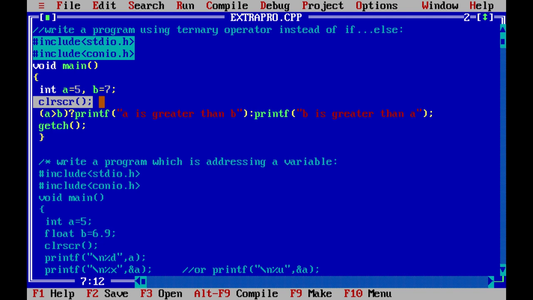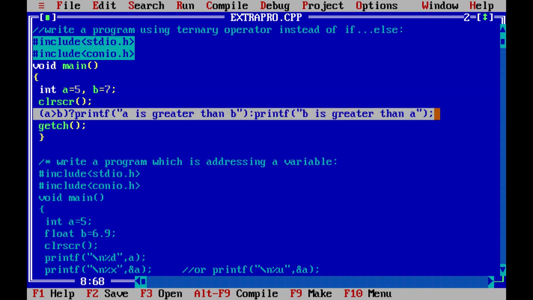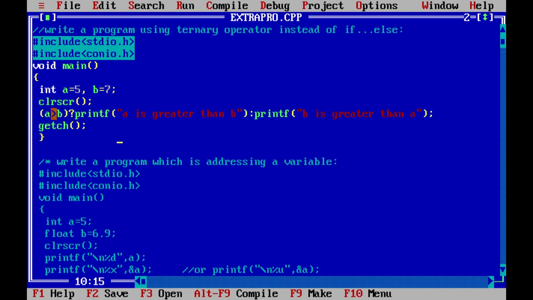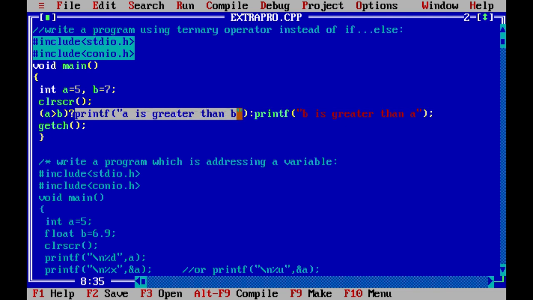Okay, here is our main ternary operator. This whole line is our ternary operator. Instead of an if else statement, you have to just write this whole line. So how this works, I'm going to explain to you. First of all, when we use the if, after that we have to write the condition. So here you have to first write the condition a greater than b, then question mark. If a is greater than b, means if this condition is true, then our system is going to print out the first statement. And what is the first statement? It is a is greater than b.